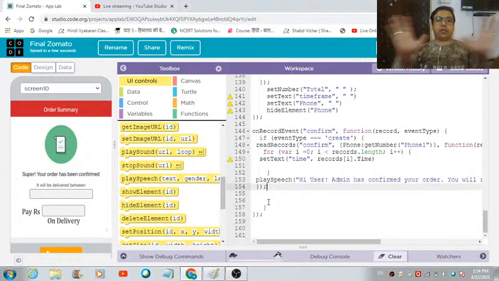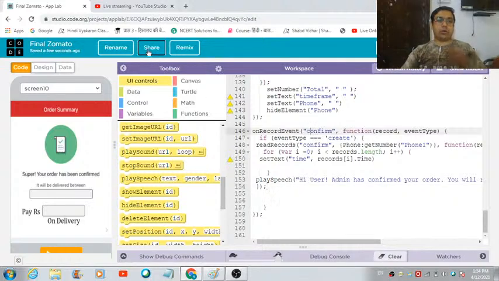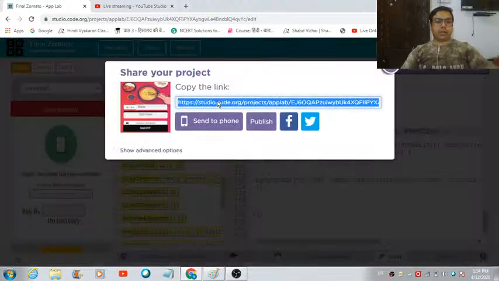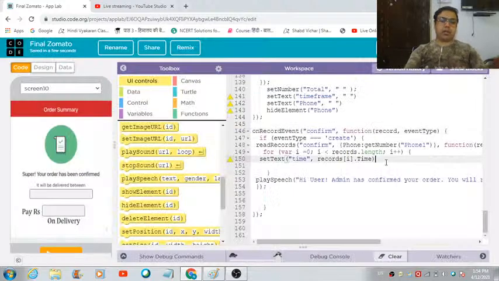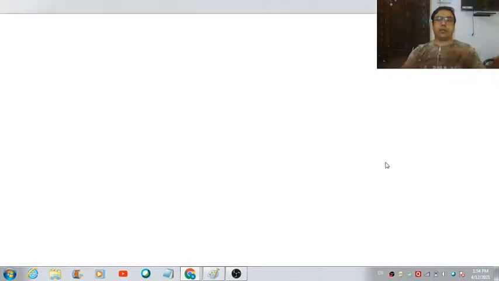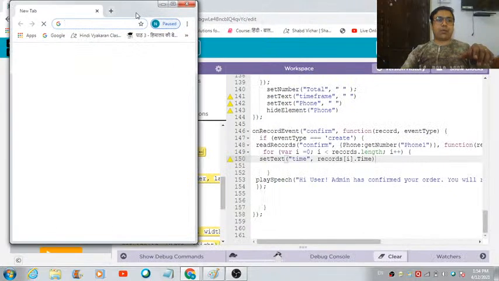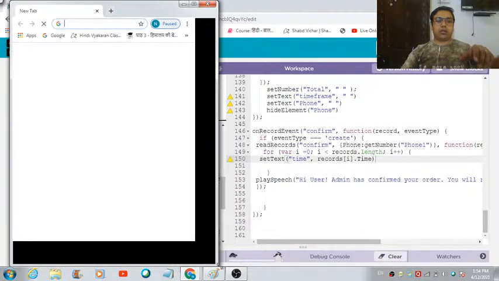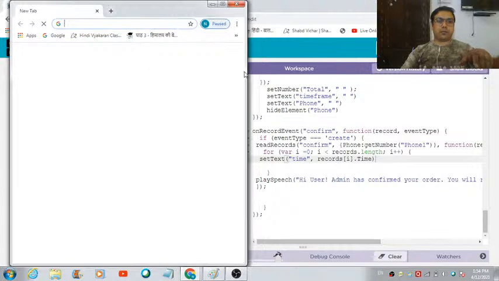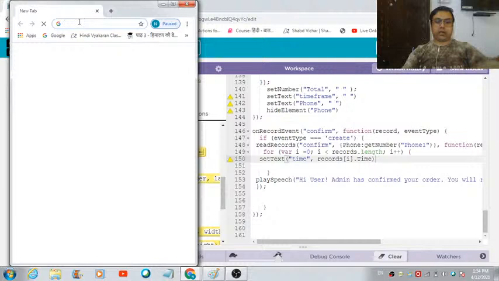Fine, we are done with defining all the required code in this workspace. Now let's check out the output this code is going to give us. So I'm going to make use of this link and run this app on two different browsers now. On the first browser, I am going to access the admin's panel, and on the second one, I will be accessing the user's panel. Here I go with the link.